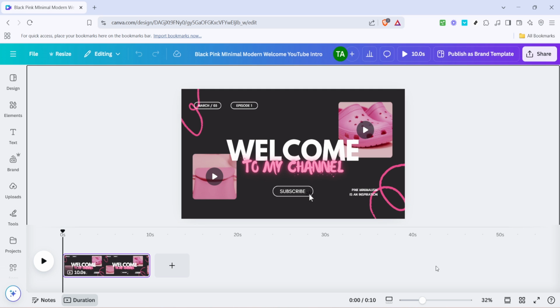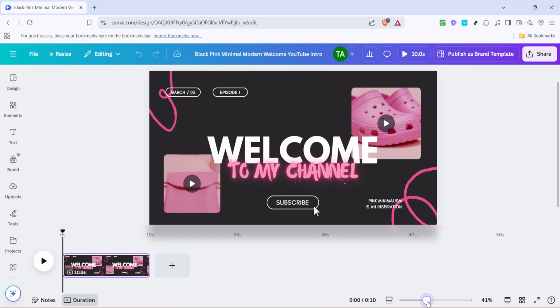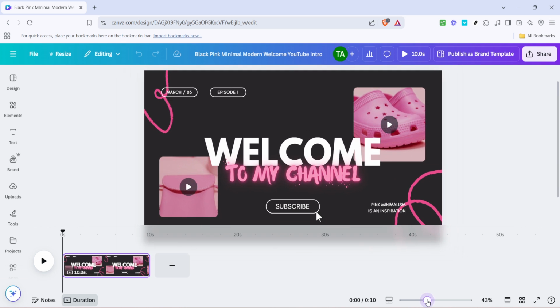Now, to adjust the zoom level, focus your attention on the circle handle at the bottom of the video preview area. You'll notice it's a draggable element, and this is what allows you to zoom in or zoom out on your video. Simply click and hold this circle, then drag it carefully to the right to zoom in or to the left to zoom out. This is incredibly useful if you want to highlight a particular section or detail without cropping parts of your video.